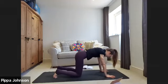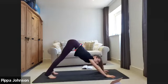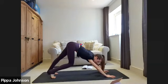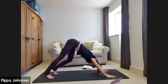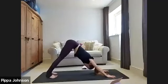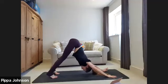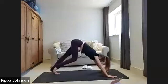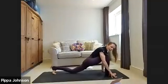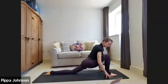Tuck the toes underneath. Come into a downward facing dog, just as a way to stretch out your knees. So give the back of the legs a bit of a lengthen. Keep it softly moving. A couple of deep breaths in there. Now, however feels best to get there, bring the right leg forward. You're coming into a lunge, with the back knee to the floor or back knee to a cushion. Bring your hands one hand either side of your front foot.